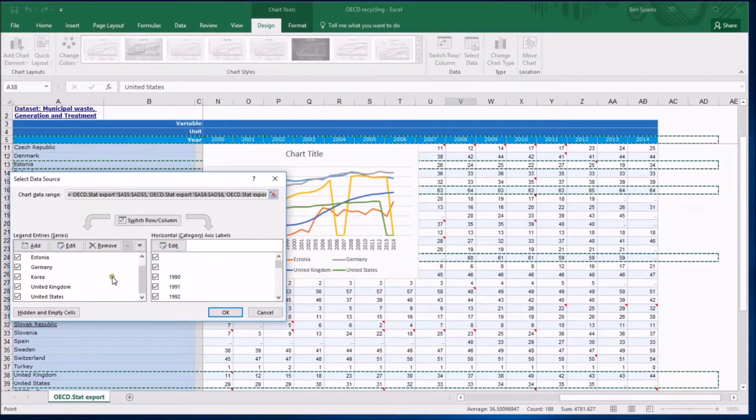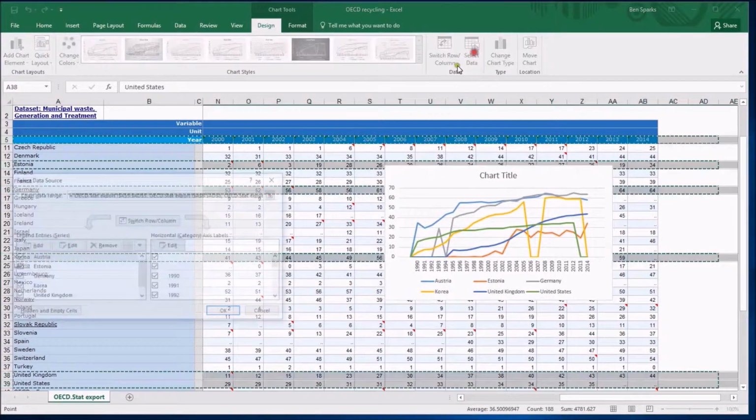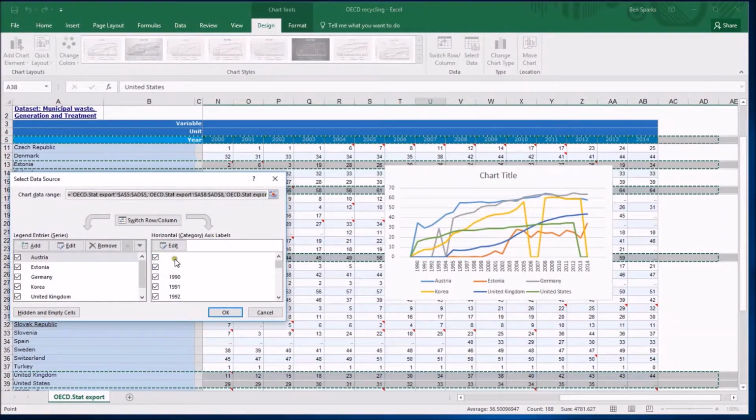You can see the countries I've selected, and in this one, the horizontal categories, you can see the years it is using. First thing to notice, I'm just going to move the chart over here so you can see it, is that it has ticked some blank horizontal labels, and there are some at the end. This might explain why we've got some issues at the beginning and end of our graph. So I don't want it to use data from 1989 because there isn't any.